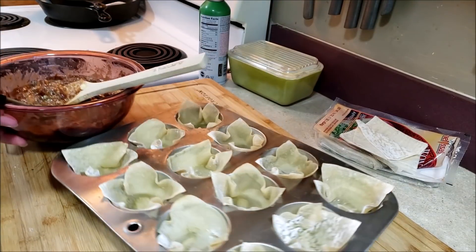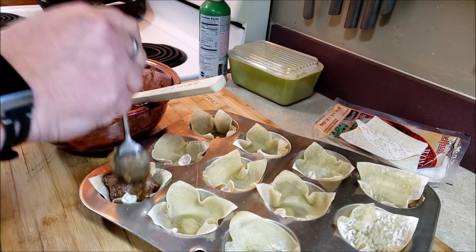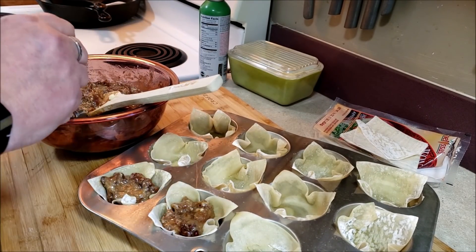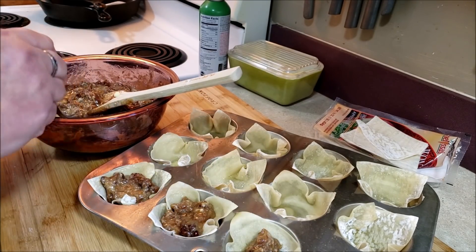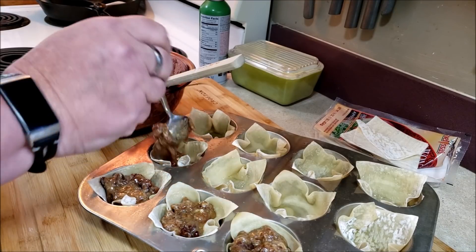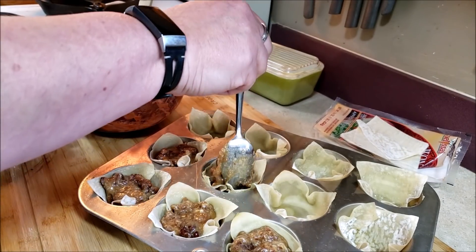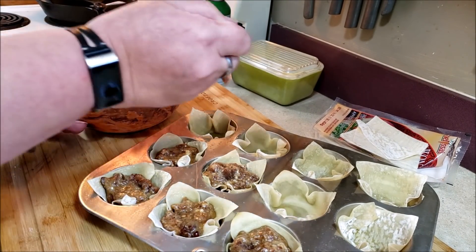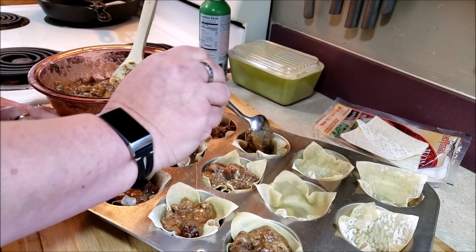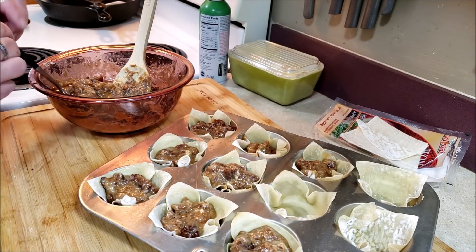Now we're going to fill them. I can see using these for appetizers, little desserts at work, or finger foods at events. This week was the first week since all of the COVID stuff started that we had our family dinner. Our daughter-in-law gained new employment where she no longer has to work on Sundays, which is going to be very nice. Now because of the sugar content, I'm really trying not to get it on the outside of the cup — it will stick.